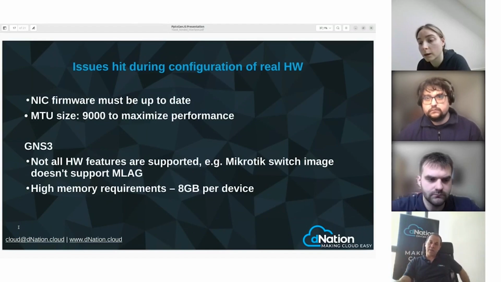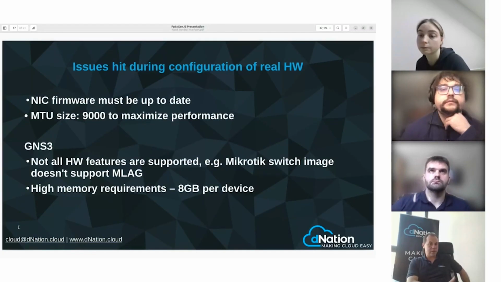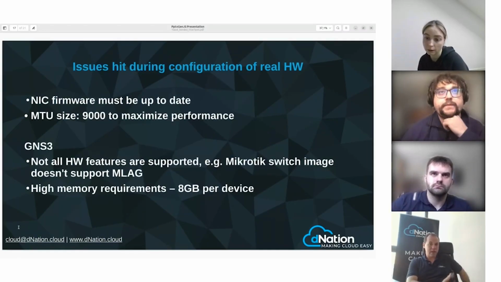This depends on the image of the switch you are using. Sonic Broadcom is supported quite well. There are switches like MikroTik where the support for the features which we need, like MLAG, is not in that image at all. So you can't use it.